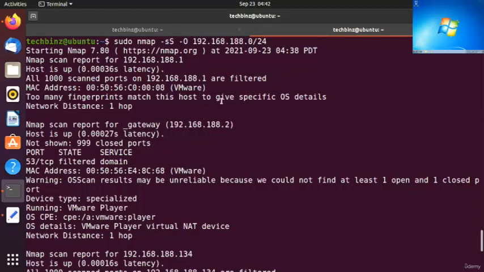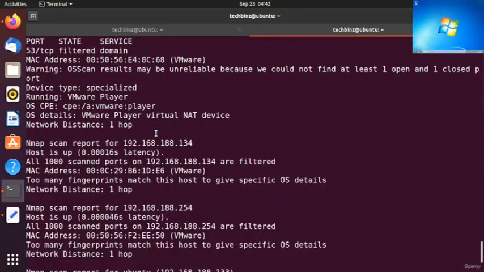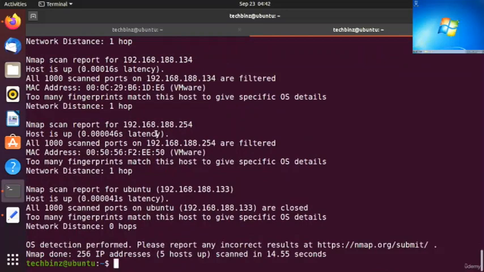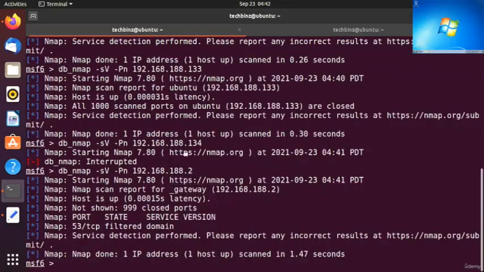So we scan 2. Now we will scan this here. Yes, this is the 2 here.